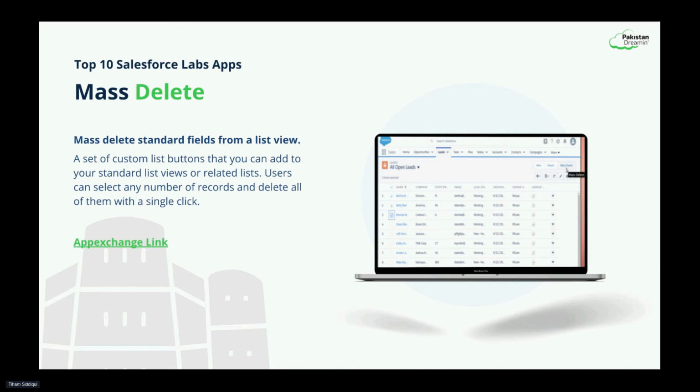I think it is much easier than going back to setup and searching for mass delete or bulk delete, and searching for the records there, where it's really hard to find the selected data if you have hundreds or fifties of records. In the list view it's easy to search, and you can create a different list view with filters, and you can just check all the records and delete them with one single click.